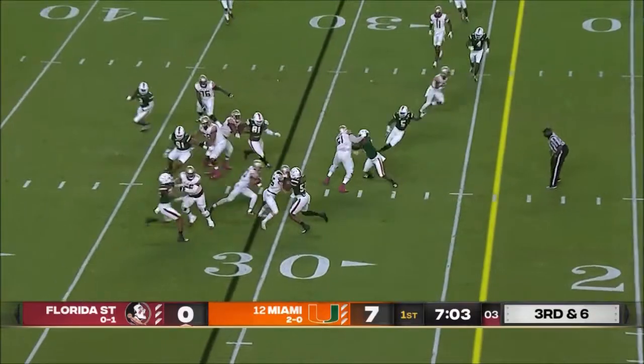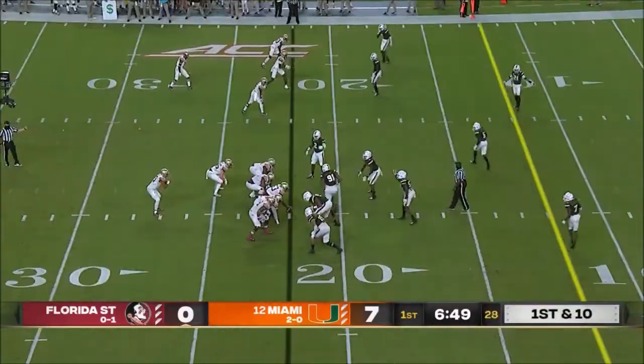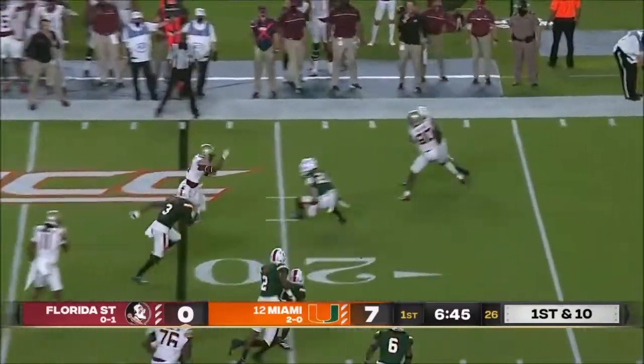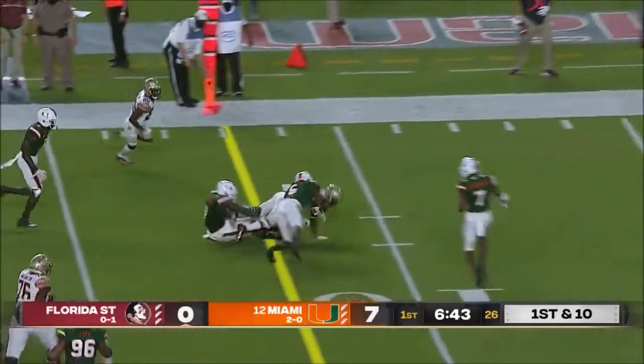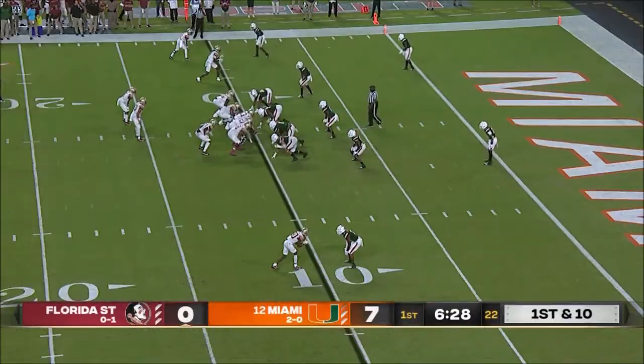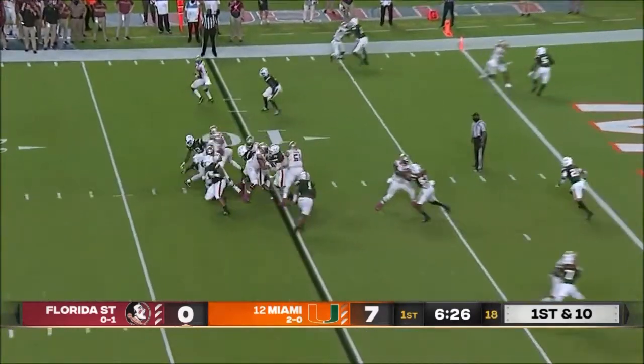Travis looking to run, picks his way patiently and bangs forward for another first down — found a crease for Travis to pick up that first down. Well-designed play. Now he slings it to the far side and he catches it — made by Topheli, a very dynamic young guy from St. Pete. Back in those days, Deion offered his son a quarterback scholarship already. First and goal.